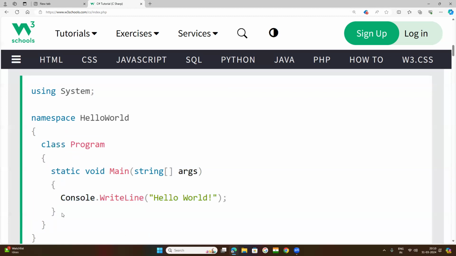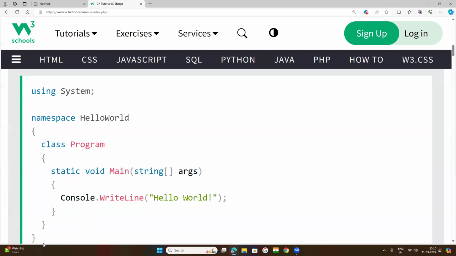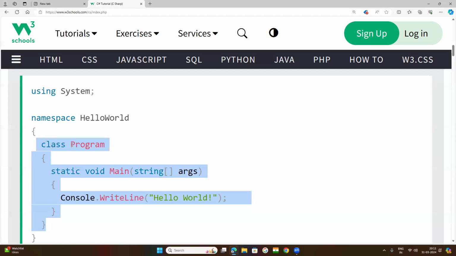This is the open brace, this is the close brace. So the method is closed. Now this total method is part of a class. Whenever you have started the class with a curly brace, this is the class closing brace. So now this main method is part of your class. Then this total class and method is now part of this namespace.